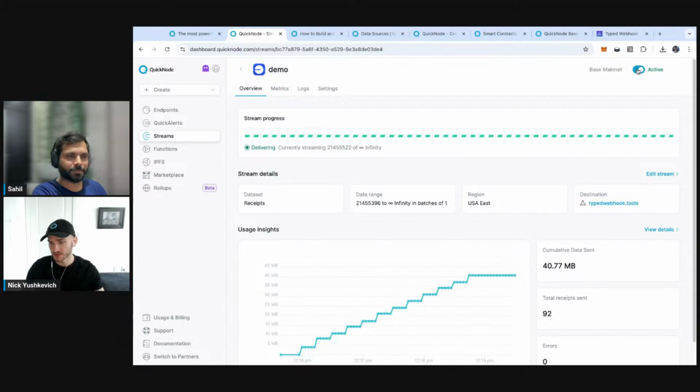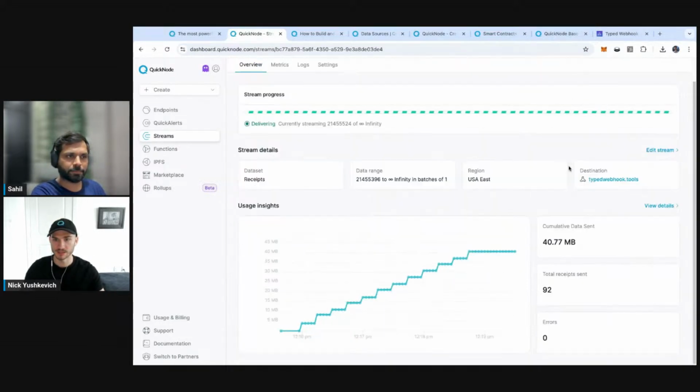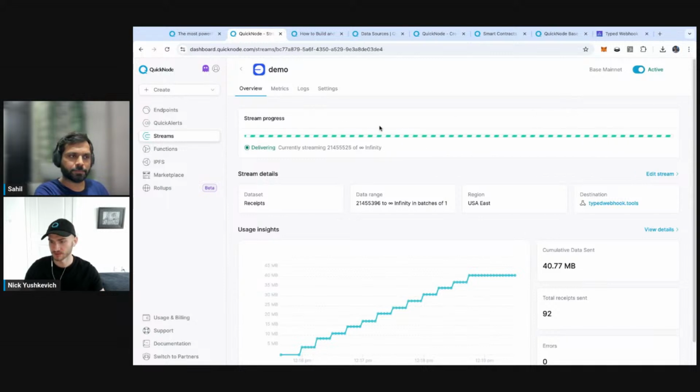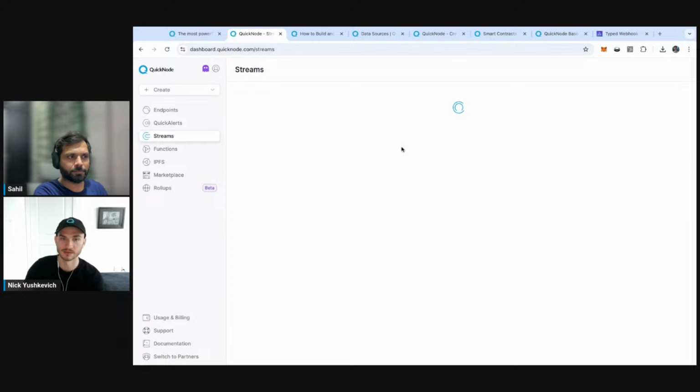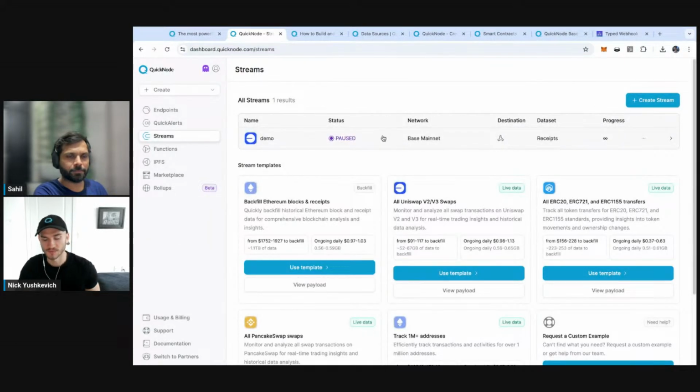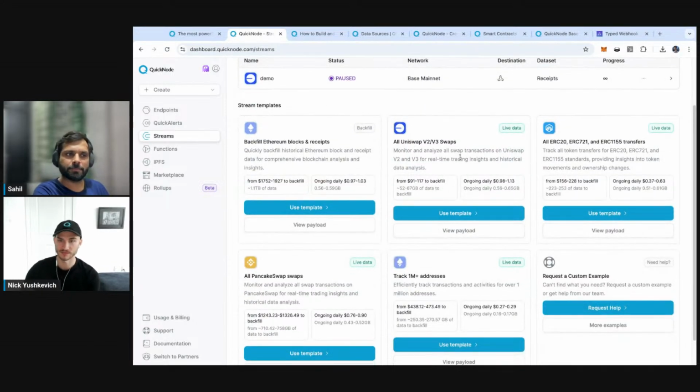The second question that you've asked is, how can we reduce this data footprint? Especially for some of the very heavy chains data-wise, Solana, for example, has really large blocks, varying from 10 megabytes up to 100 megabytes. So how would we deal with that? One of the ways to tune to a specific part of the data within those receipts and potentially transactions or other data sets like traces is to use filters. And we've prepared some helpful templates for you.